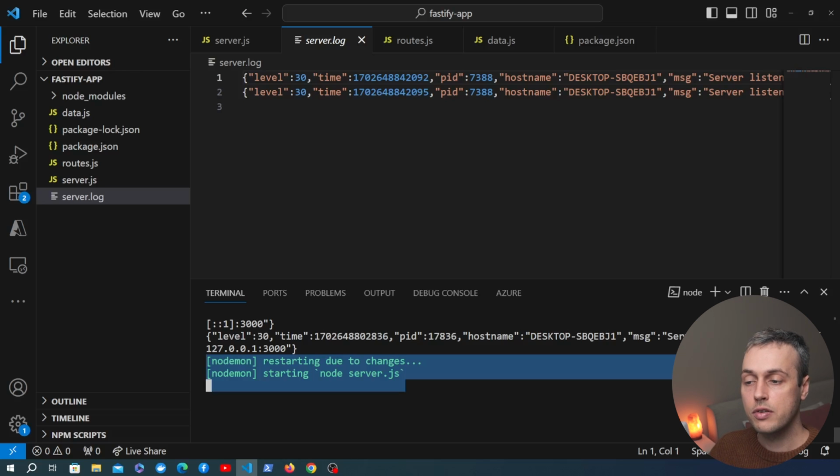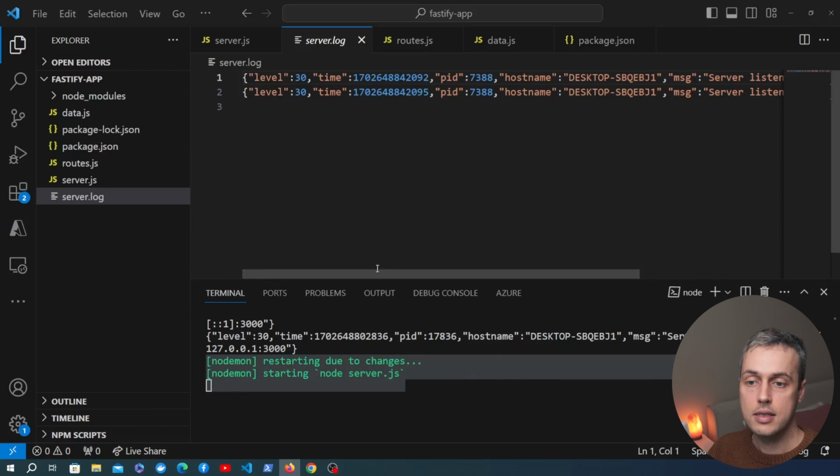And this has many benefits. It allows you to centralize your logs for different services on a single platform, and it allows you to analyze those logs much more effectively than you would be able to do if your logs were spread across different files on different servers and so on. So what we need to install here in order to send our logs to BetterStack is the BetterStack Pino.js transport.